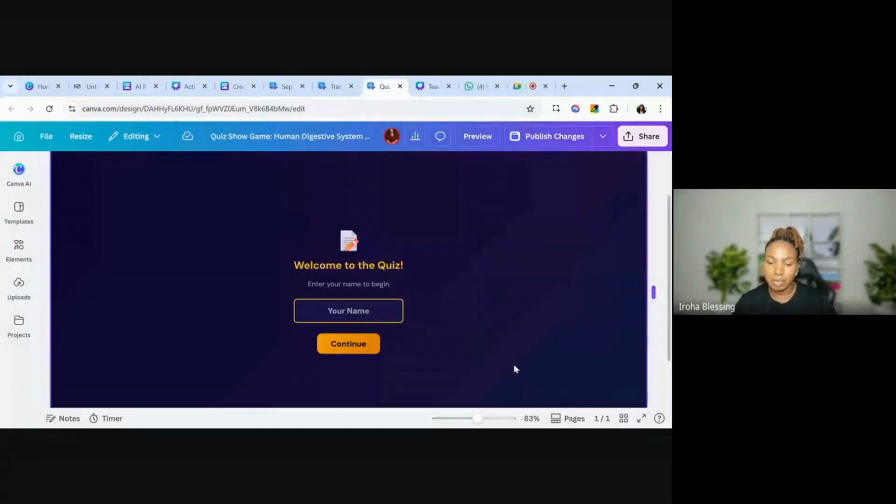Okay, so this is what we will be creating. This is a quiz on the human digestive system. It's a basic science topic. We want our JS2 students to be able to revise that topic. You have taught it as a teacher, you just finished teaching them basic science, human digestive system, and you want them to revise it ahead of the exam. You can create something like this quiz. Whether you want to grade it is up to you, but it's just for them to practice. You want them to practice memory.